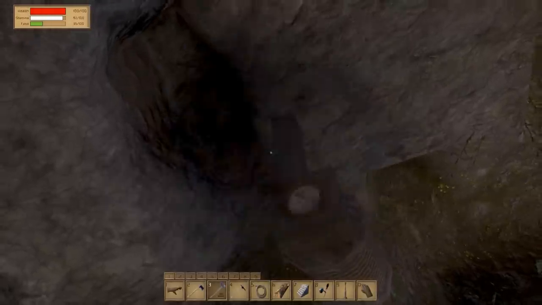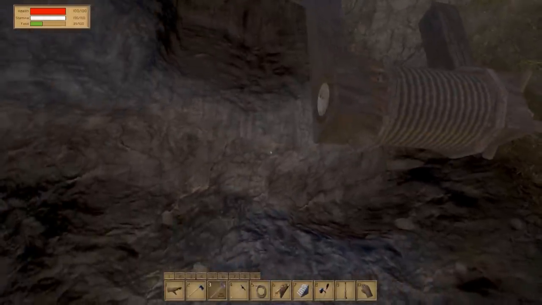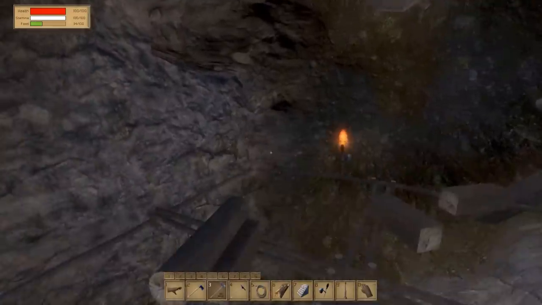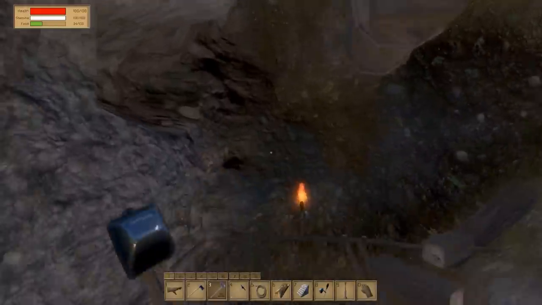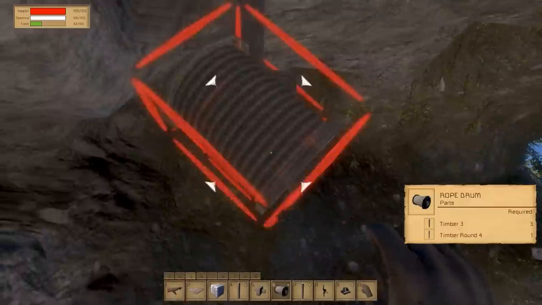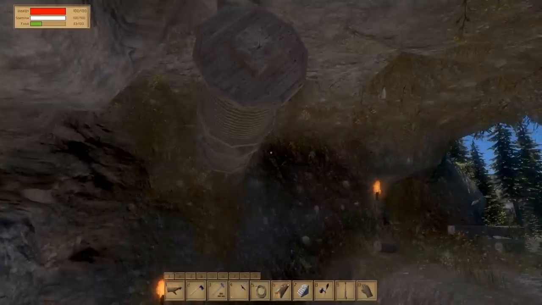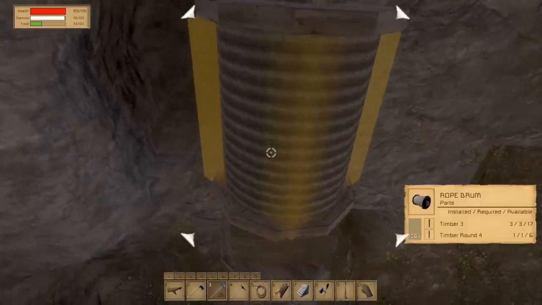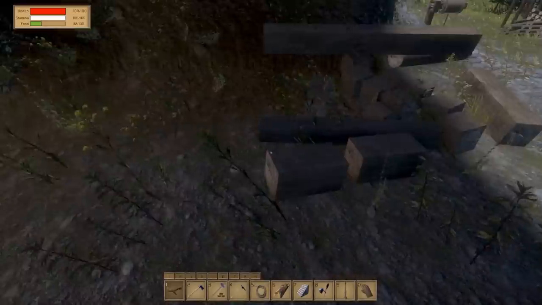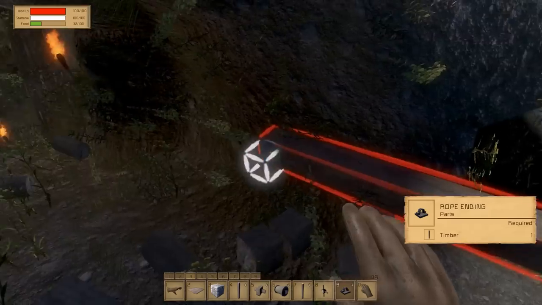I did have a problem with this one, because it was turning the wrong way. So maybe I'll just try to place it again. Where is the Europe drum? There we go. I don't need the lockable one. I'm gonna build it. Oh yeah, it's already built, that's the small parts. I don't have to build them. And I will place the rope endings on this thing.